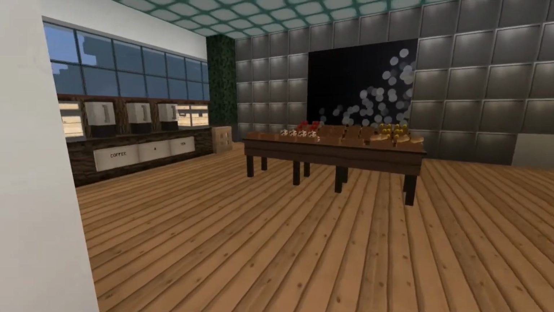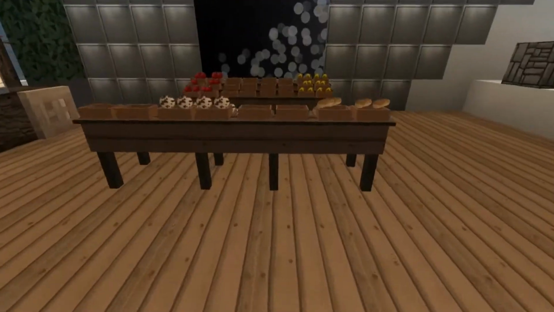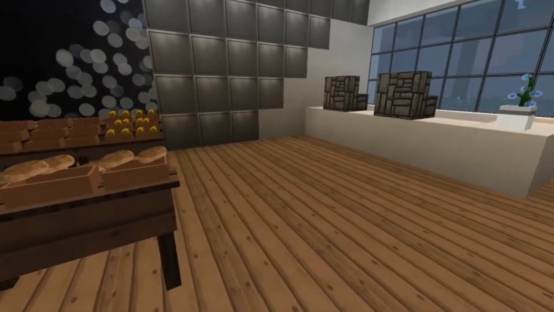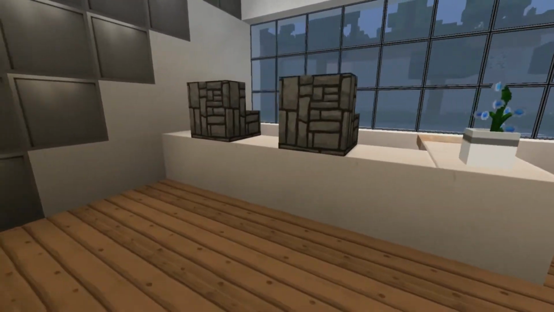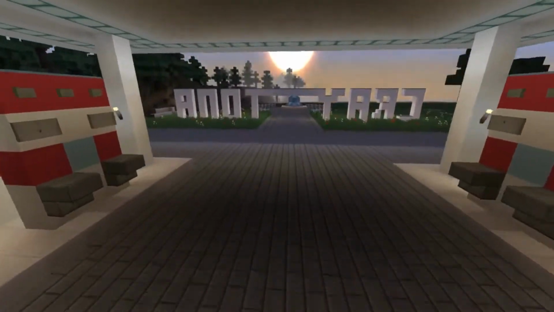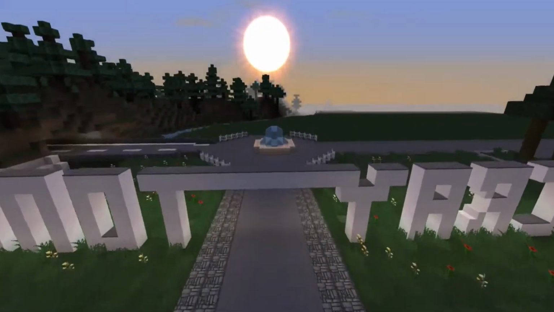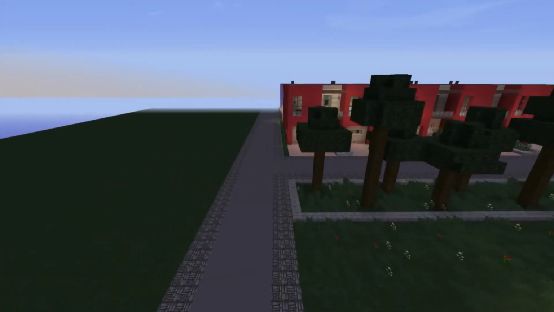So this is the inside. You can go for some coffee or tea or a cookie or a bread or tomato or apple, sorry, or a potato here. You can pay for your stuff here at the counter and you can just hop in your car and continue your way. And yeah, I love this house so much.